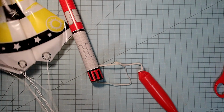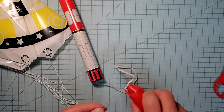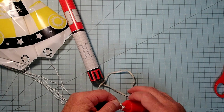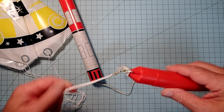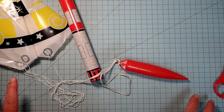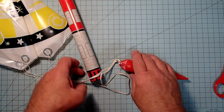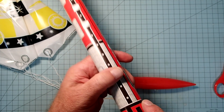And then the final step is to go ahead now, and if you haven't tied your parachute to the nose cone already, go ahead and clip on your snap swivel. Okay, and structurally this is ready to go. I'm not going to pack it at this moment because we still have glue that's possibly wet inside here.